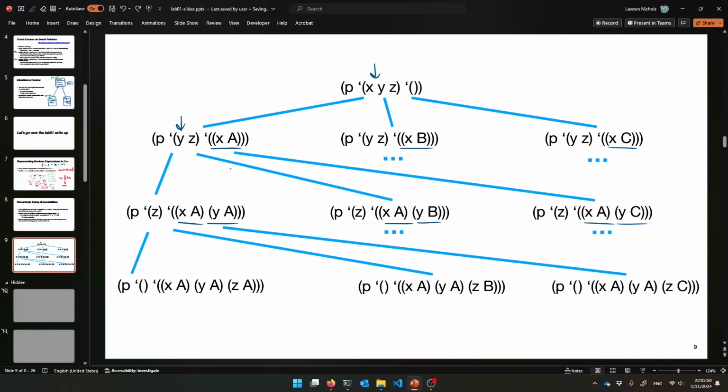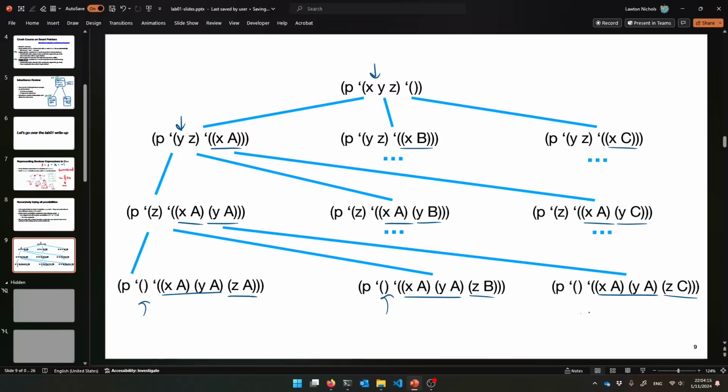That is one variable that still needs to be chosen for, and so we're going to take it out of the chosen variables, and we're going to take whatever was already there, x being set to A and y being set to A. We're going to keep all those there. That's still our choices list. And we're going to plop on that z could be what options. We could have z set to A, z set to B, and z set to C, and this is finally our base case. Now we have nothing left to choose.